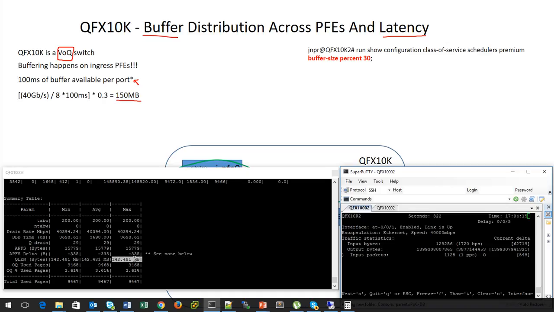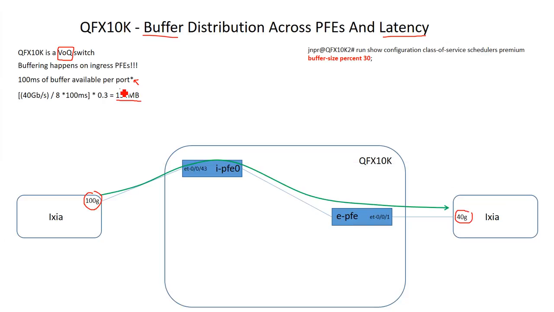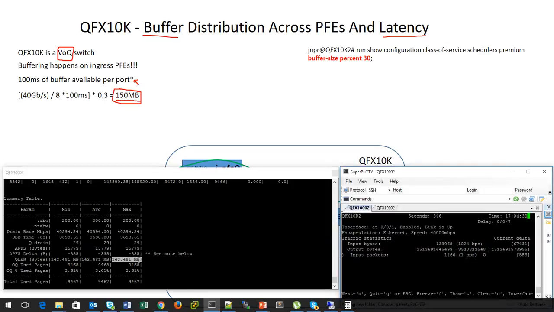This number is very, very close, because this is again what the packet forwarding engine is telling us. So current queue utilization is very close to 150 megabytes, because our expectation is that the whole buffer is now on the packet forwarding engine because I have only one flow. And pretty much I think the packet forwarding engine agrees with that. But an interesting point is that it's giving us here a drain rate. And it says the current drain rate of the ingress PFE is 40 gig.